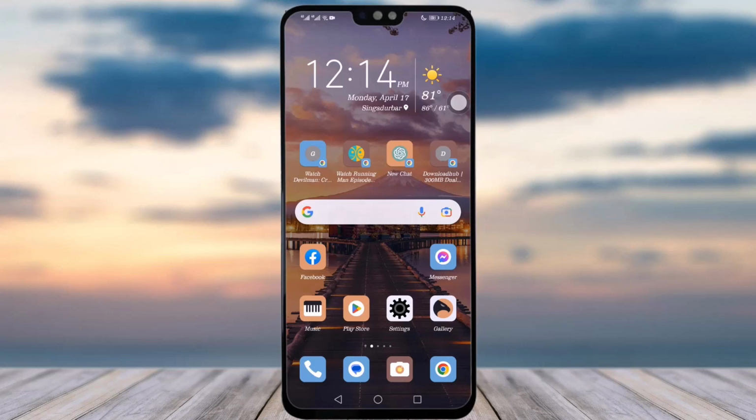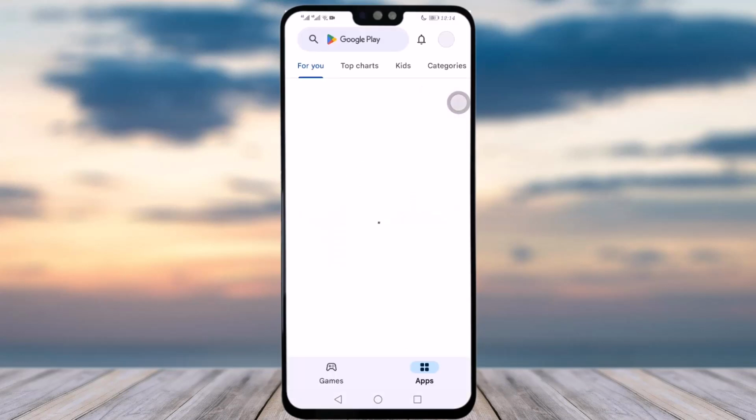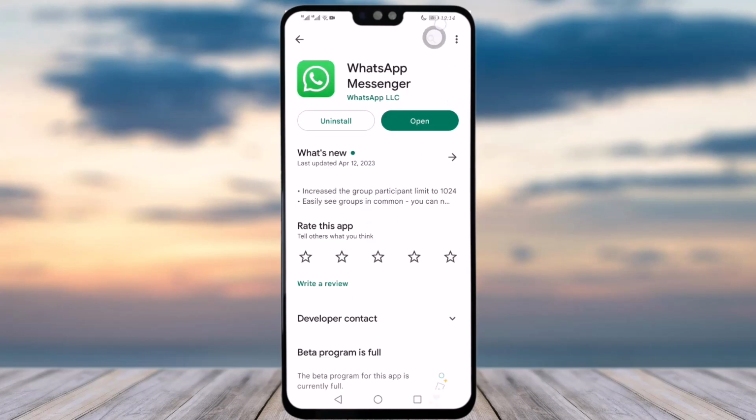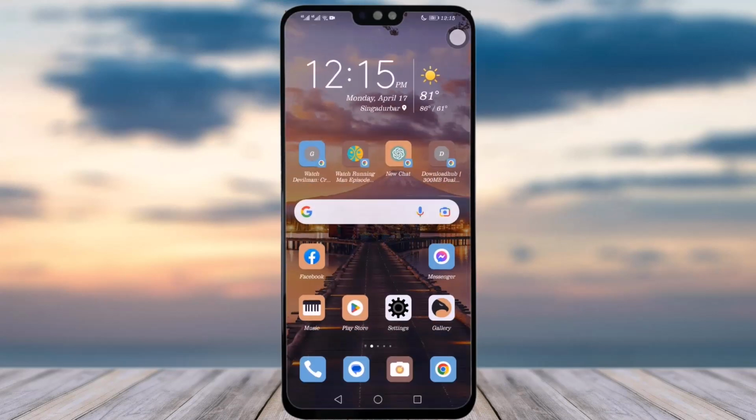So this problem could be because of many reasons and I will be showing you those. What you will do is go to your Play Store first and check if your app is up to date or not. Because if your app is not updated, then that could be one of the reasons that your app is lagging, that your app is working really slow, because the app has been updated but you haven't done it yet. You will see the option called update instead of the option called open if your app is not updated.